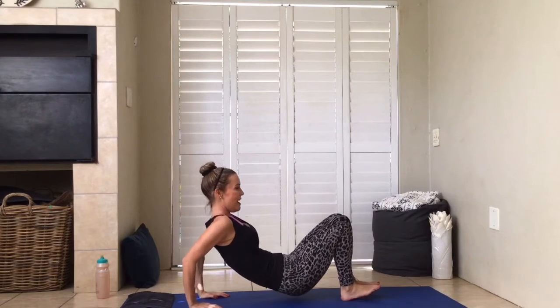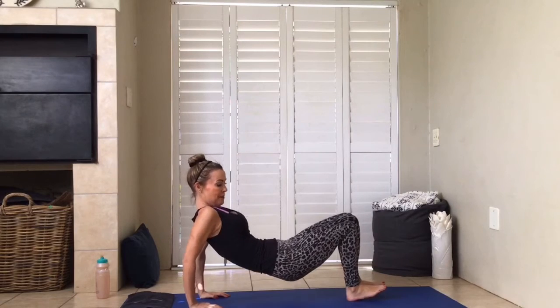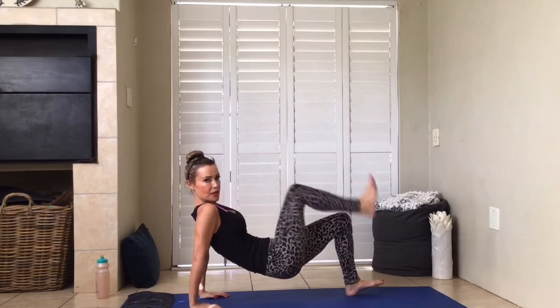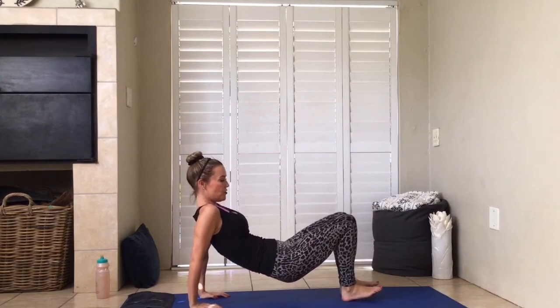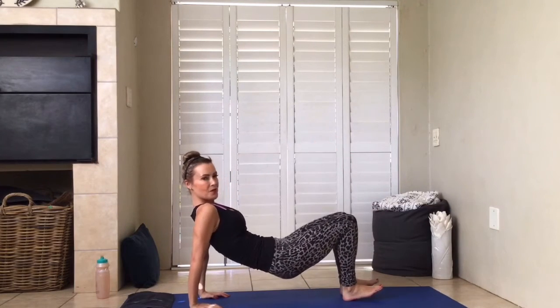In, and then push, in. So don't forget to breathe. Draw those abs in, so don't collapse through the hips. We're keeping that core nice and strong, okay? So it's just up, up.